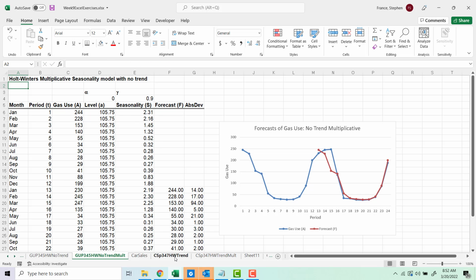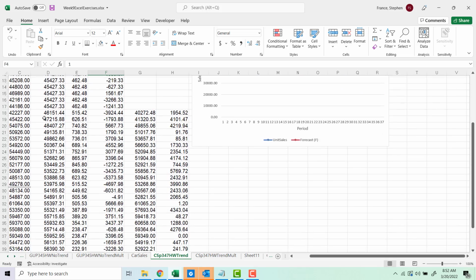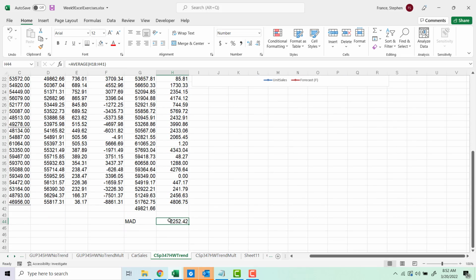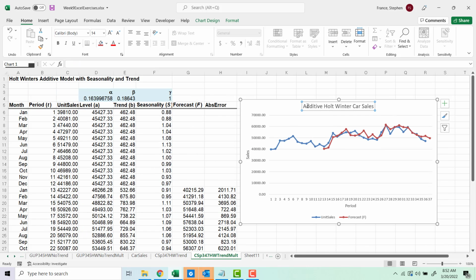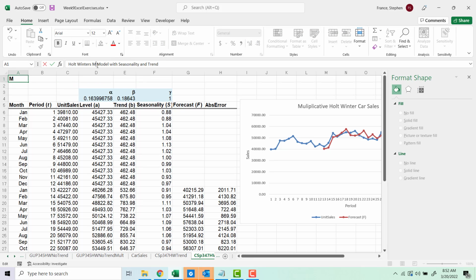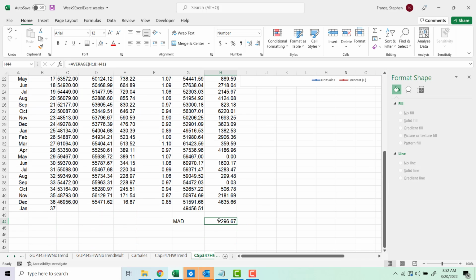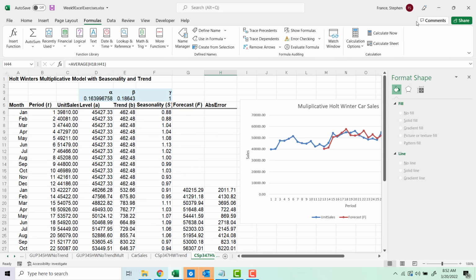Now, for this, we can actually compare the models. So I have my optimized model here. Again, we're doing a complete update of the seasonality. My initial estimates were maybe not that good. You see here the mean absolute deviation is 2252 in the additive. And the multiplicative, just let me update my titles after I updated the formulas. You can see here that the mean absolute deviation is 2296. Just make sure we actually have the right version of that.